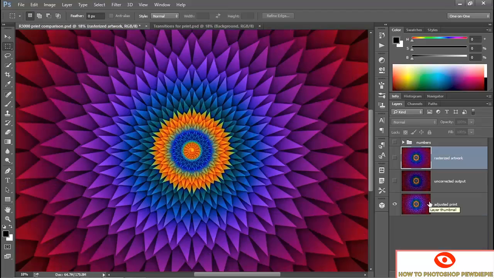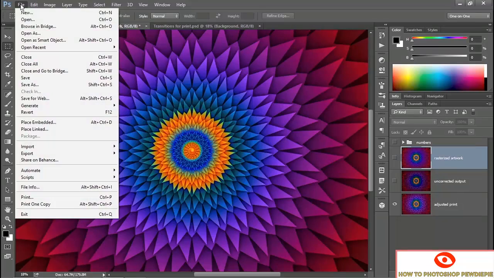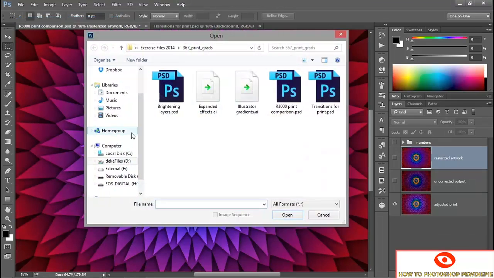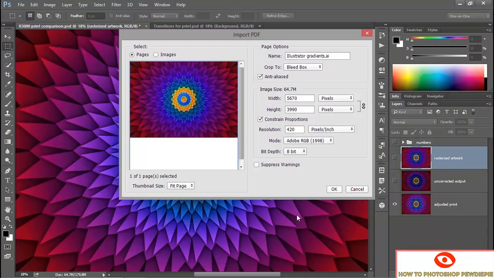So what I'm going to do here is I'll go up to the File menu and choose the Open command. And I'm working inside Photoshop, very important. Or you can press Control-O or Command-O on a Mac. And then find that original illustration, which I'm calling illustratorgradients.ai, and I'll go ahead and click Open. So you can open a piece of Illustrator artwork inside Photoshop any old time you like.